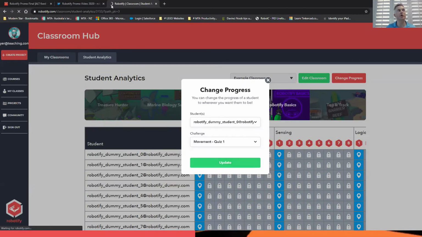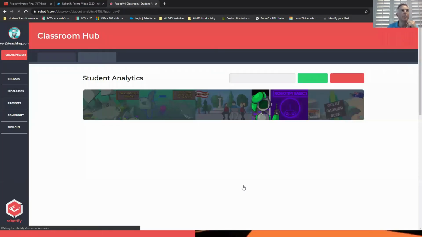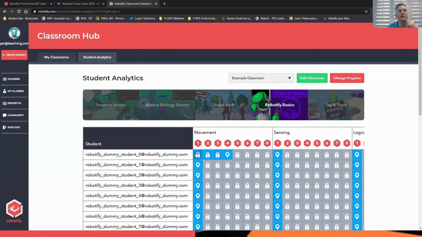okay, and you can see it's moving up here. It's just taking a second. It might be the fact that I'm running a Zoom call at the same time, but it'll repopulate here, and you can see this person's been moved along and they're starting here. They've got access to those. They don't have to go through those very simple, basic, didactic tutorials, if you like.